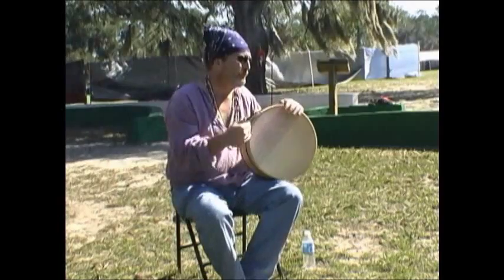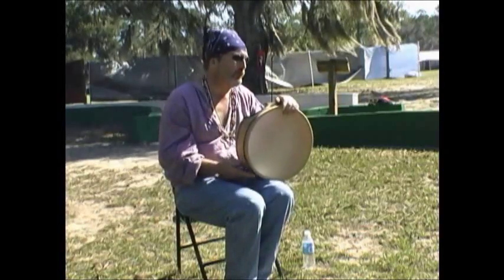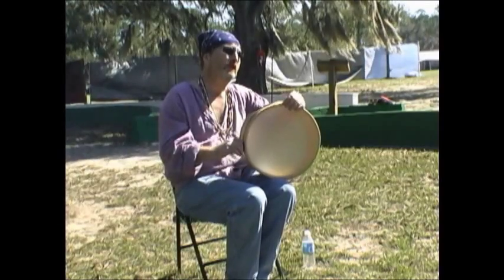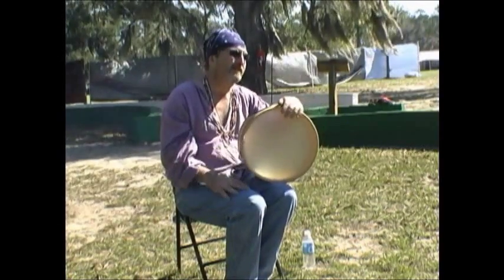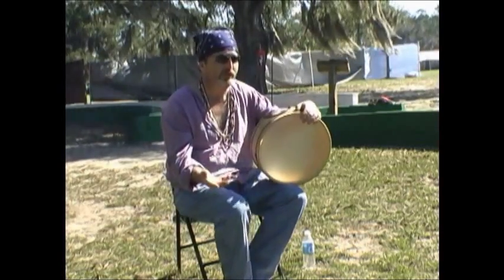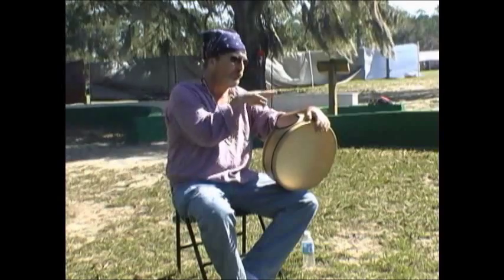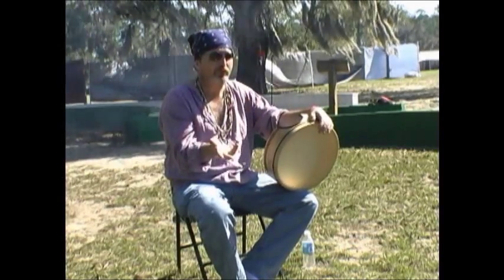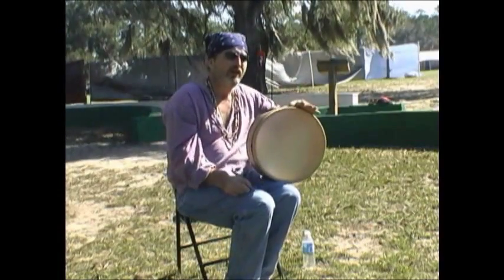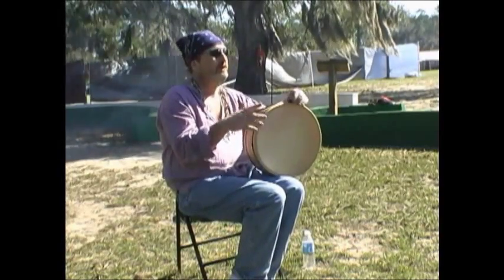A good way to learn the types of drum rolls is through the nursery rhymes. The first roll I ever learned was how much wood could a woodchuck chuck if a woodchuck could chuck wood. And you can take any stuff like that that has a simple repeating pattern to it and translate it over to your drum. And this is true for djembes, and the same thing with the rolls. I mean, if your predominant instrument is not going to be the frame drum, all that drill stuff that I just showed you will work perfectly for that. But the woodchuck roll, which is kind of what I'll call it now, because that sounded kind of cool, goes, how much wood can a woodchuck chuck?